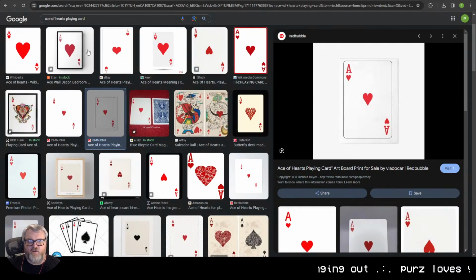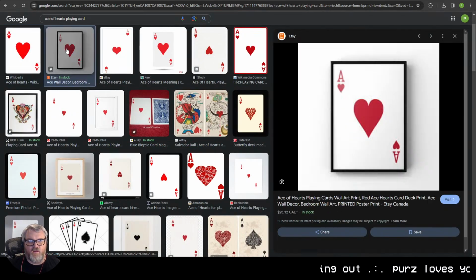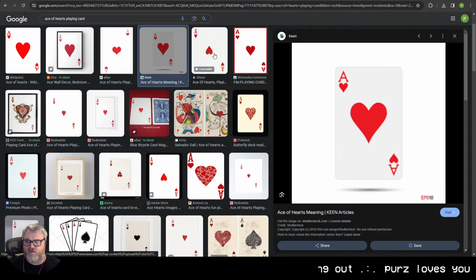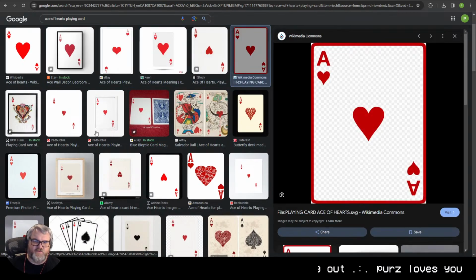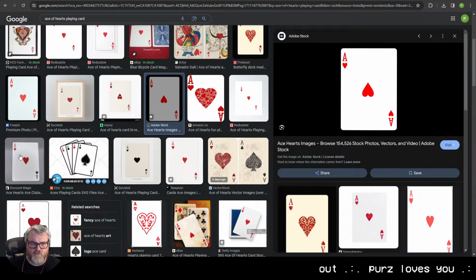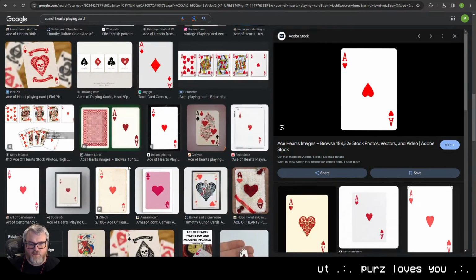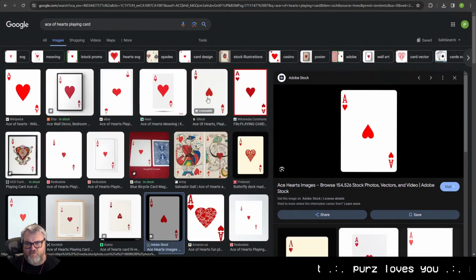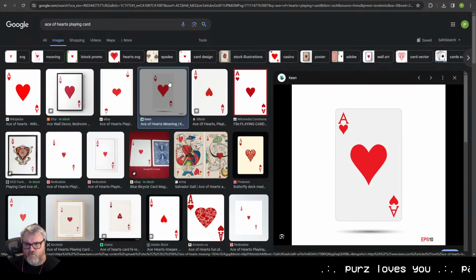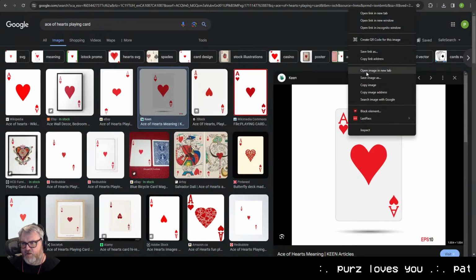Oh yeah, we didn't get the card. I need to get one that's small enough in the center where it won't get cropped. I think it's gonna have to be that one. Or this one maybe?